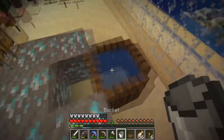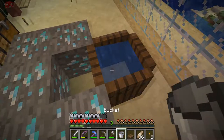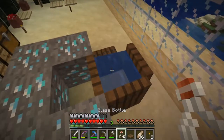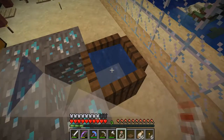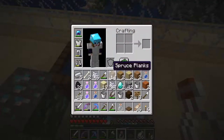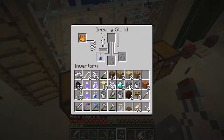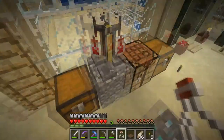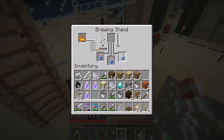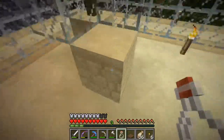Well, it looks wonderful as a barrel of water. Maybe it is. Let's try it with a water bottle. Can I fill a water bottle from it? Yes, I can. Okay, right. Oh my goodness. Let's get those two in there. And we can pick up this other water bottle. Oh my goodness. That is going to look a lot better than what I had over here.